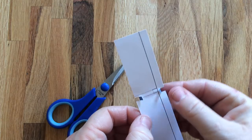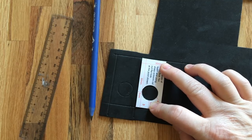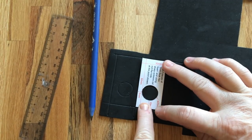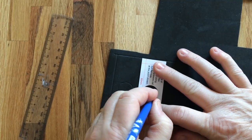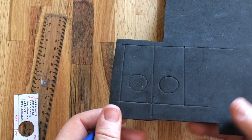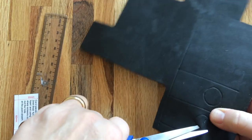Now what I'm going to do is draw around my template, or measure out using a ruler and pencil onto the foam, two pieces of foam that are this size. The measurements are on the template, or if you're making a few of these torches you might want to make a template to make it quicker and easier. I'm going to draw around it very carefully — it helps if your pencil is sharp — and then cut these out. When you're cutting the circles, if you fold the foam and put a snip in the center of the circle it's easier to get started. You just have to take your time with this.